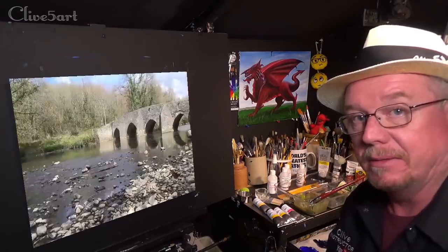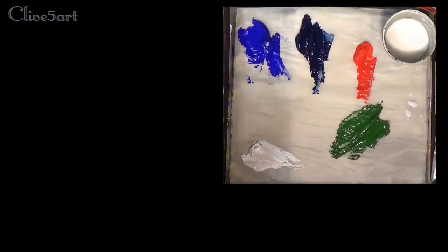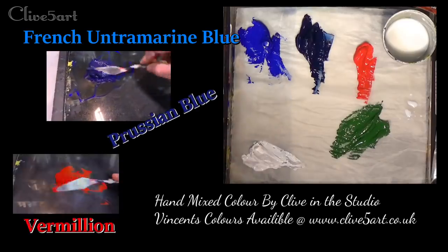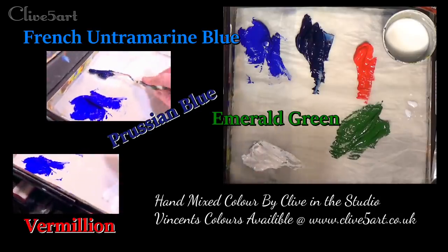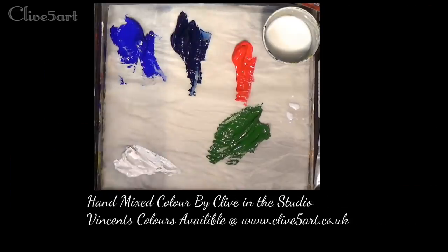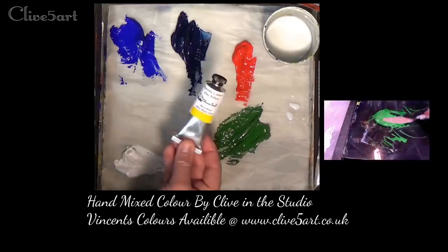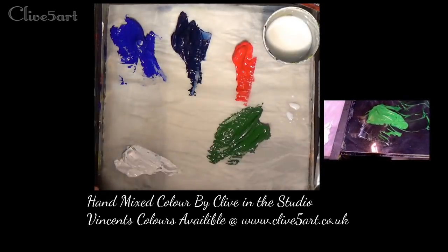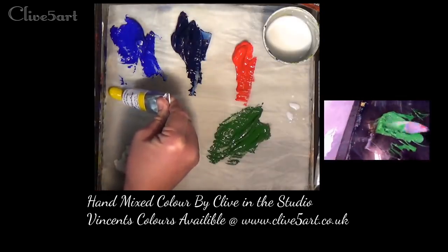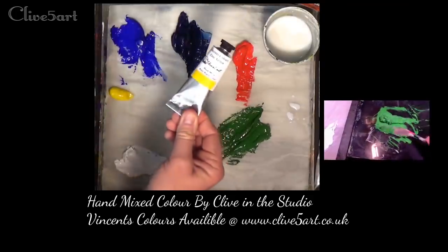Let's have a look at the colour palette. We've got French ultramarine blue, some Prussian blue, some vermilion, some emerald green, and some titanium white with just a touch of ultramarine blue in it — because Van Gogh used a lead white. He also used some other colours which I've got here, mixed by hand. These are going to be available on the website if you want to try them out. I've mixed all of Vincent van Gogh's palette and tubed it ready for sale. He used a zinc yellow — this is a zinc yellow. These are mixes, not true colours — it's a mix to get you to that colour.